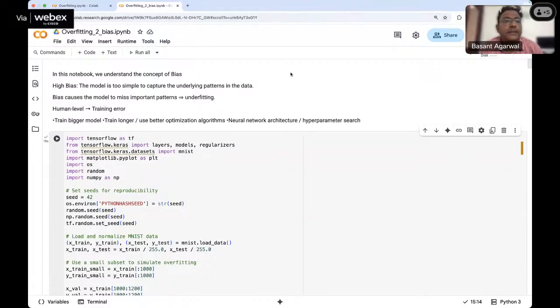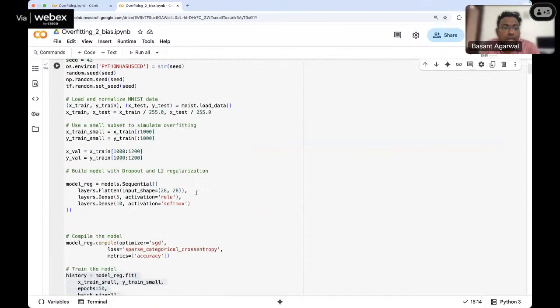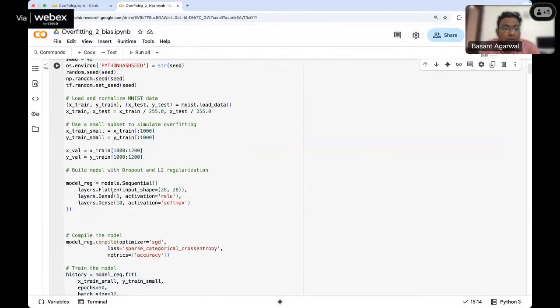Okay, so in this, I have tried to make a model which has high bias. The model is high bias if the model is very simple. So I've developed this model with a very small number of parameters: only one layer of 5 nodes.